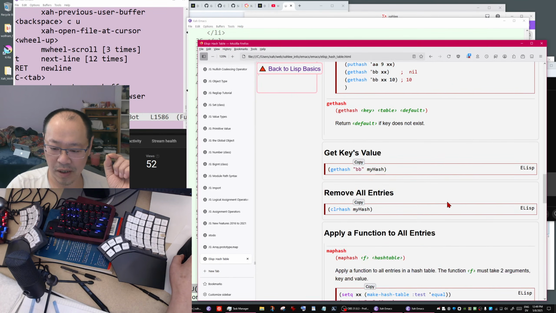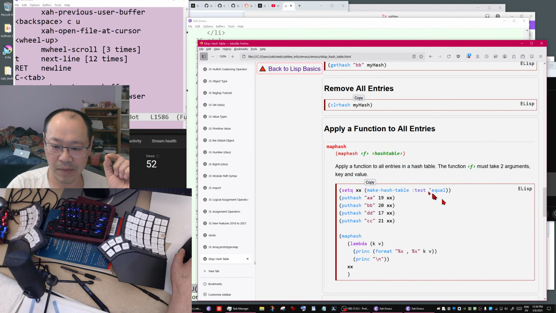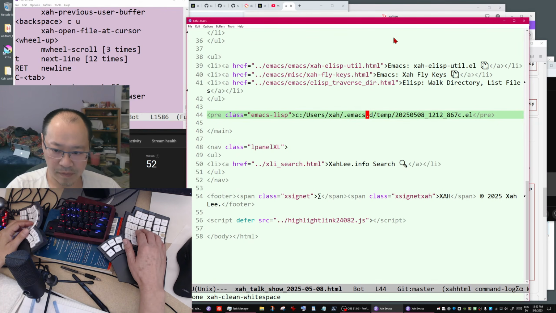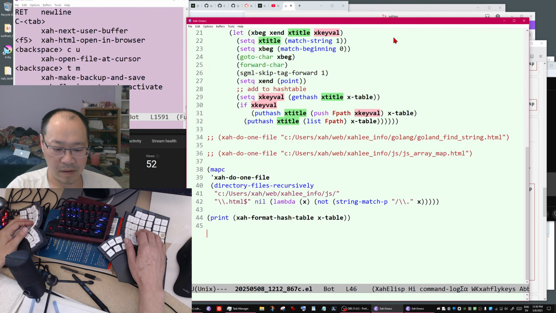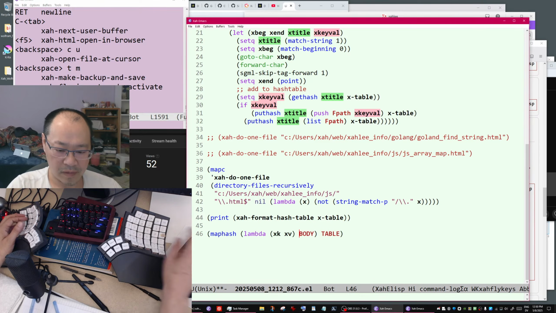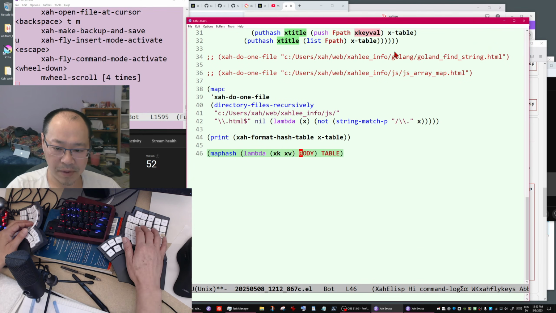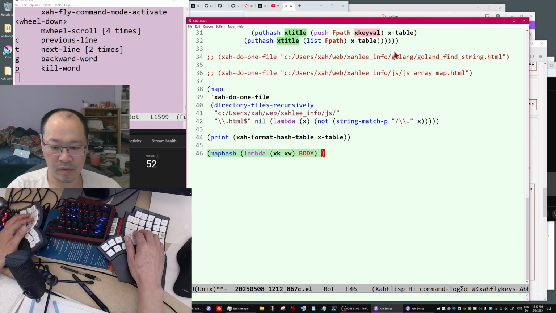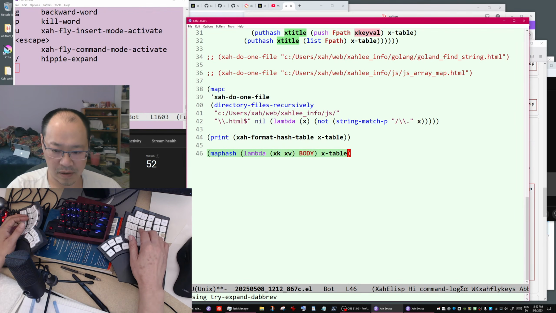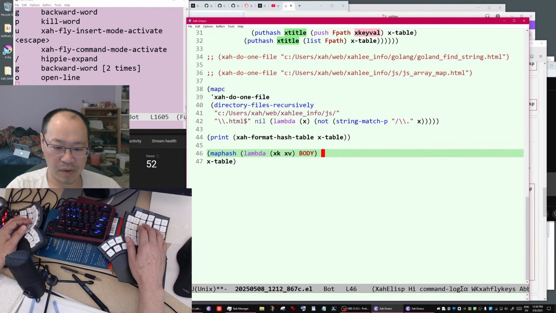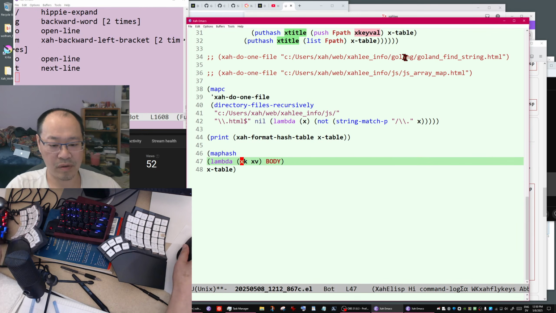So the function is maphash. So you maphash over this table, and what is the lambda, what function you want to do.